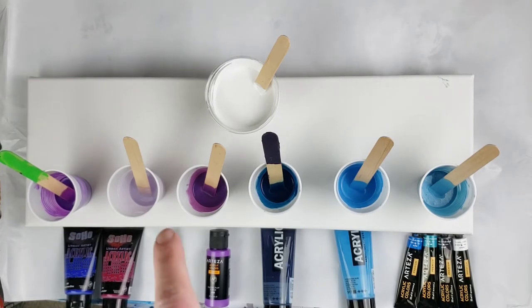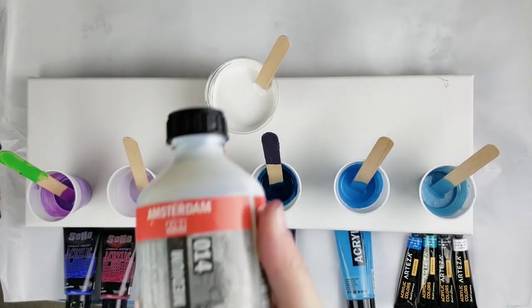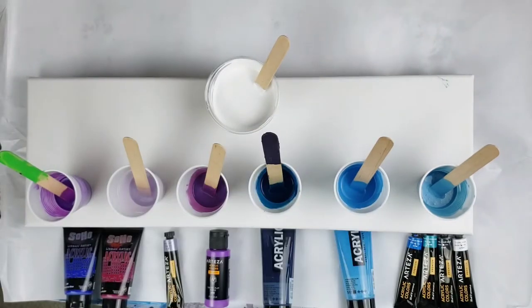My swipe color is Amsterdam acrylic. It is titanium white. It is mixed with the Amsterdam pouring medium, this one, and also a little bit of water.